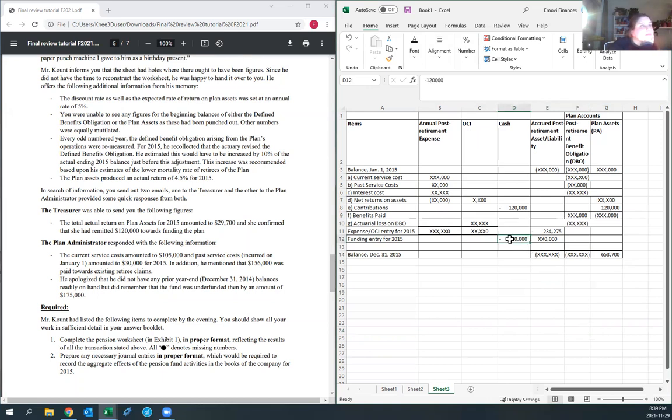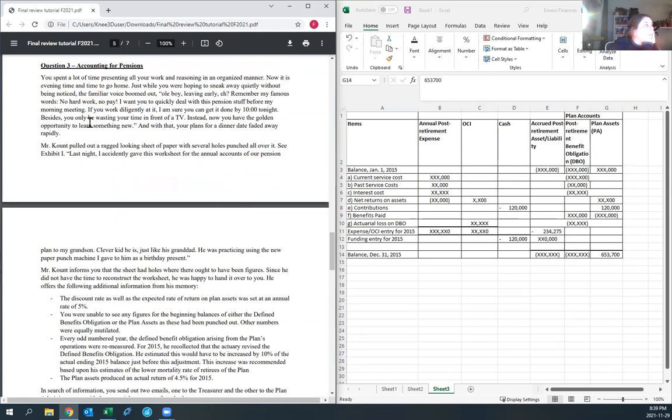Okay, so this is done. Then here we have another number. We can't really do much with it. All it's telling us is that the sum of my expense and OCI will be equal to that amount. And then I have that my balance at the end of my plan asset is $653,000. Not much else that you can fill up with this information. So I'm going to go back and see if there's anything I can fill up with the information that was given.